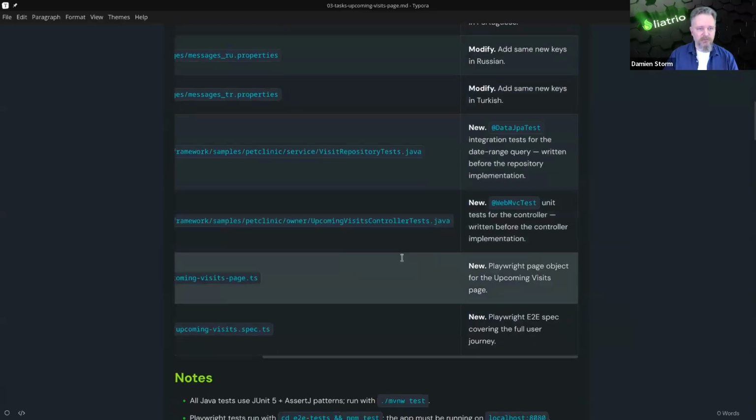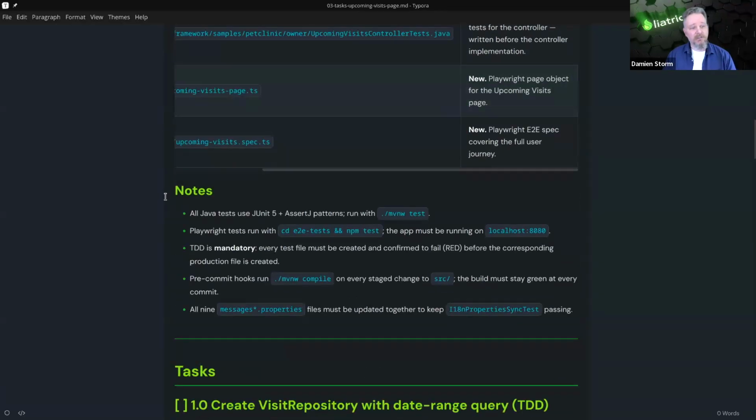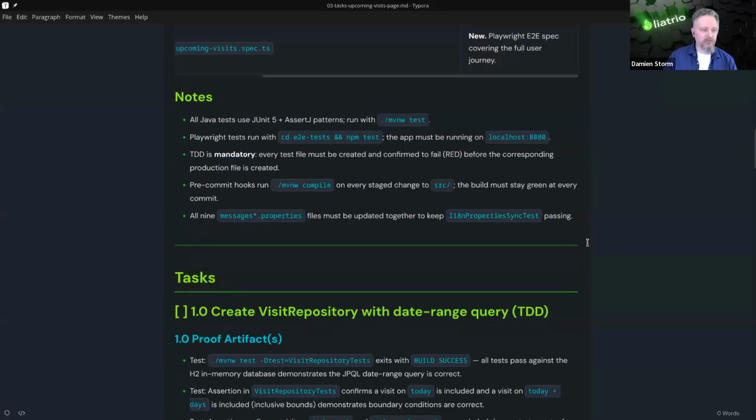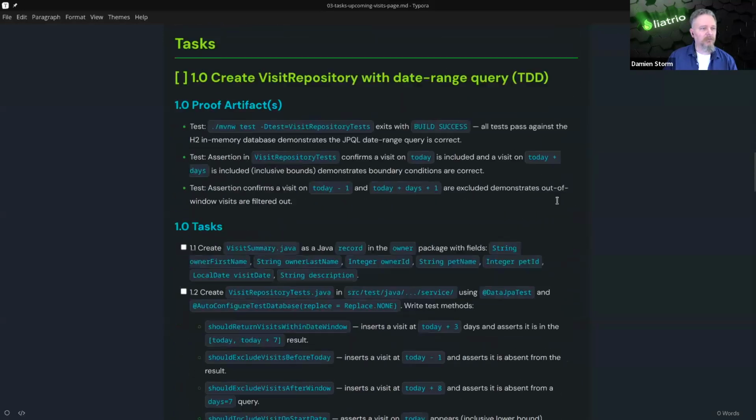We've got all the translations, the data tests, controller, the Playwright tests. It's got some notes: Java, Playwright, TDD is mandatory, right? It's following those repository conventions as we build out these tasks. It's got the pre-commit hooks, and it's got some translation work it's going to do.